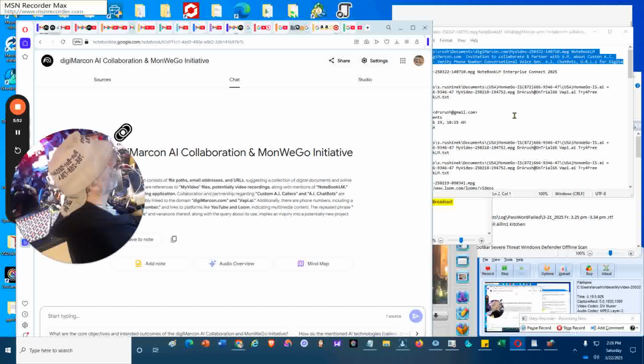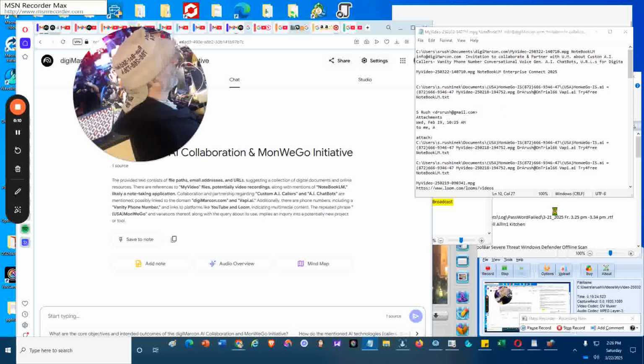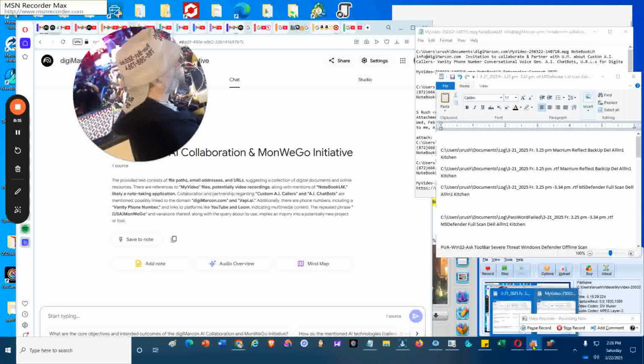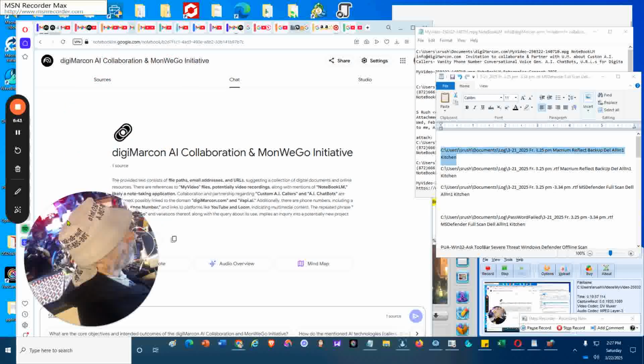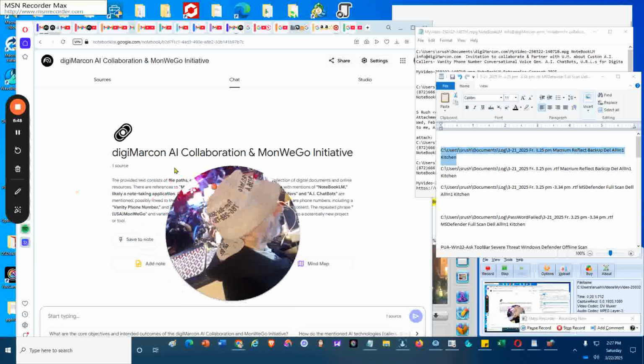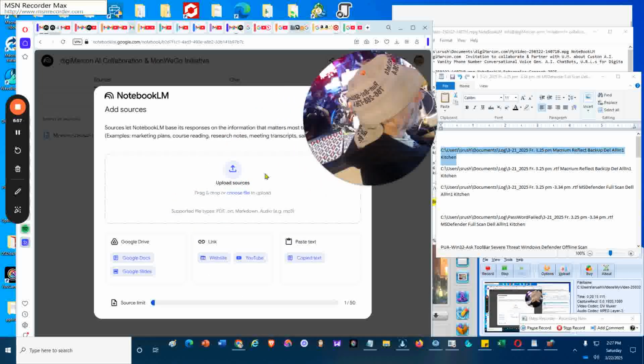Another text file is another text file. Sources and source file.